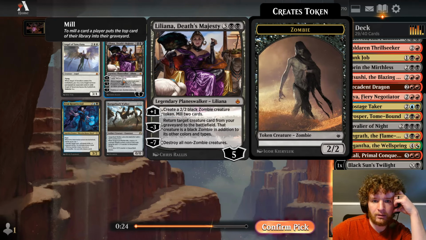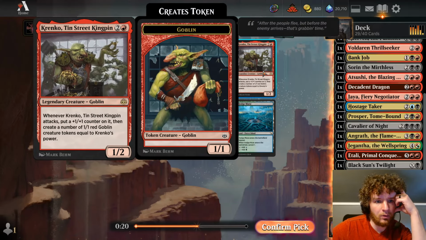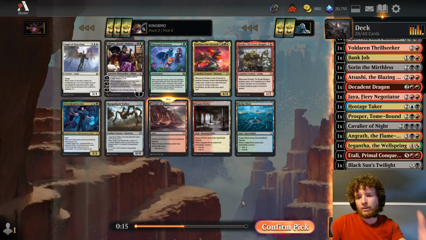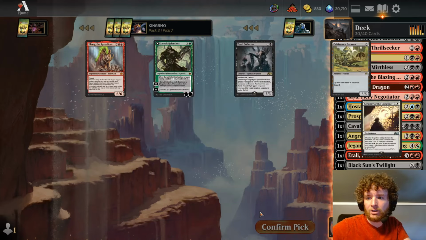Liliana, I don't know this Liliana. Mill cards, make a zombie. Krenko's good. Again, it's a 3 drop. Where are the 2 drops, man? We'll take Temple of Malice. So our mana base should be pretty good.